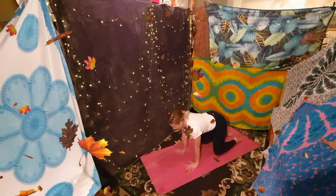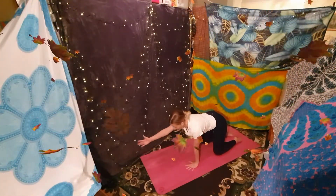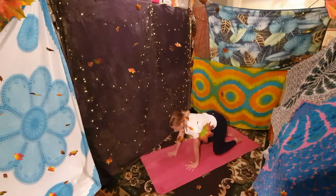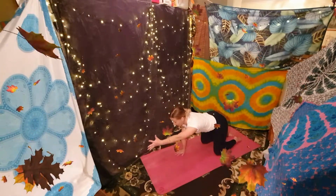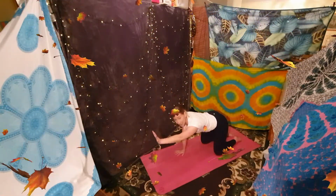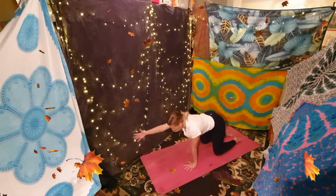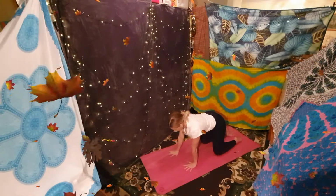Keep it balanced. Chest is proud. Good. From here, scooping up through your belly, maintain that lift in the tummy as you extend your right arm out super long. Nothing else changes. Bring it down, hand under the shoulder. You want to feel absolutely, completely stable in every other part of your body. Keep your chest shining forward. You may even notice your butt cheeks starting to turn on for balance.